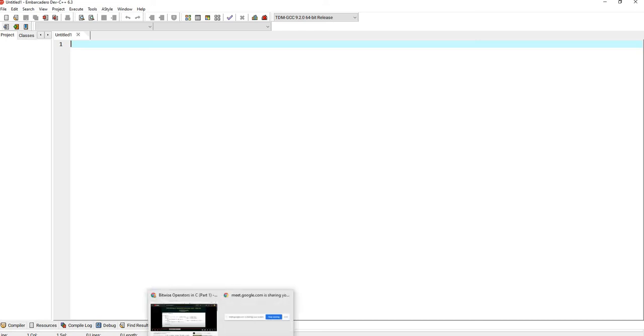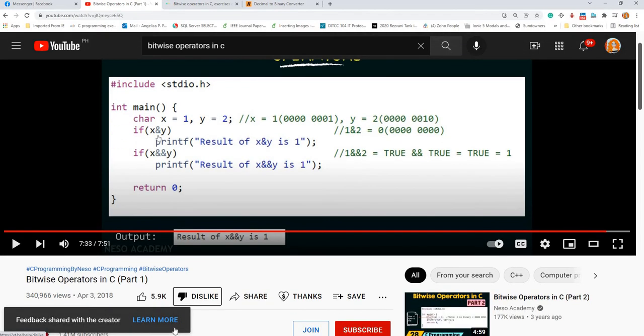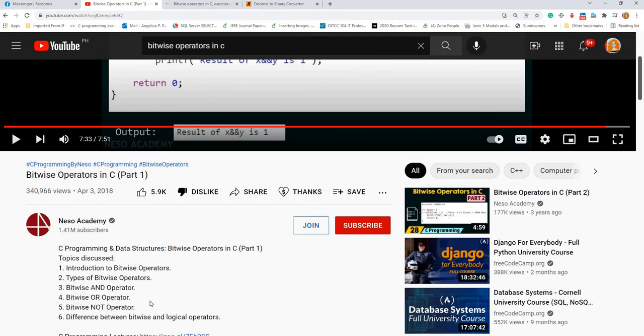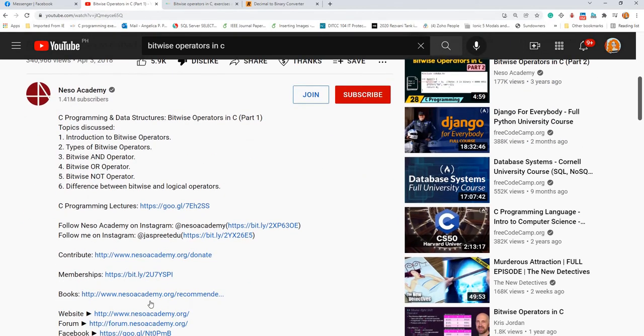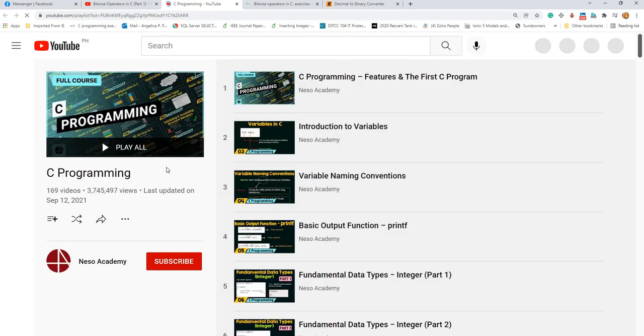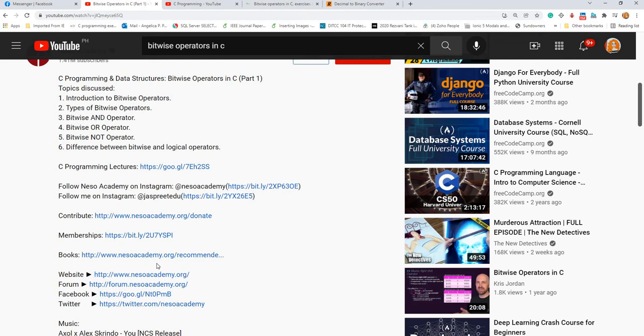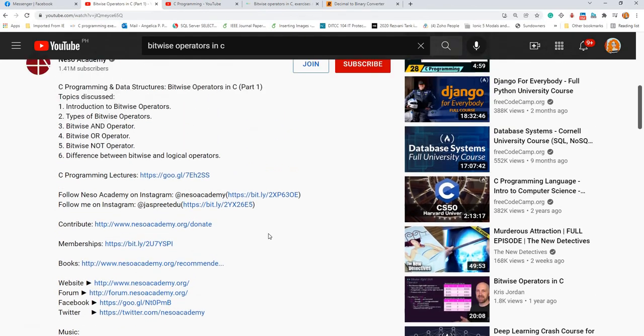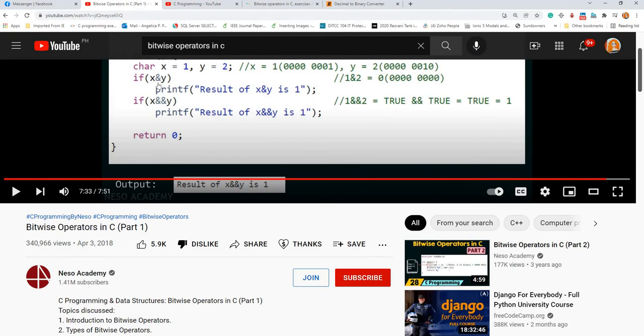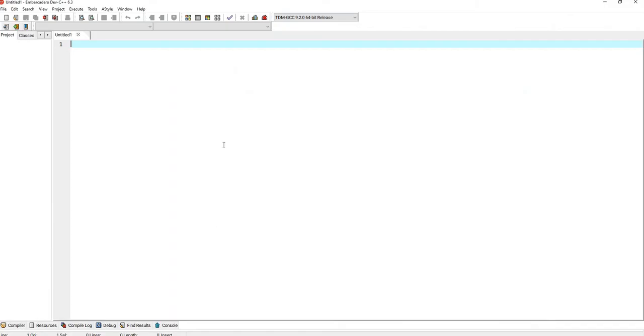So, meron kaya ito sa baba para hindi na ako magta-type. Bitwise. Meron ba siya? Ay, ito kaya yun. Tinamad si Miss Payne mag-type. Ay, hindi. Wala bang para hindi na ako magta-type? Okay, fine. Sige. Mag-type tayo. Wala tayo magagawa eh. Kailangan mag-type eh. Sige. Okay. So, siguro open na lang ako ng isang yung ginawa ko sa ibang class.